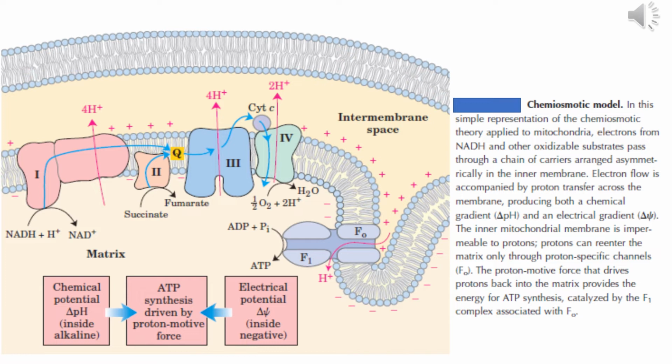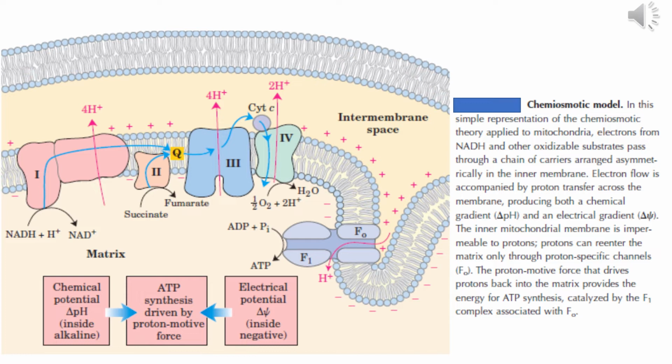Let us look at the chemiosmotic mechanism for the formation and release of ATP proposed by Dr. Peter Mitchell. As we have seen earlier, the protons are pumped from the matrix of the mitochondrion towards the intermembrane space. Now, there are so many protons with positive charges in the intermembrane space, while there are very few protons towards the matrix side. We say the matrix side has a net negative charge with respect to the intermembrane space.